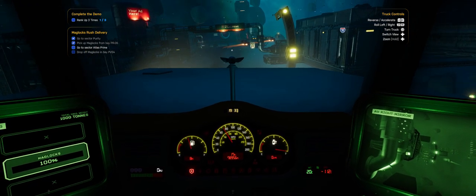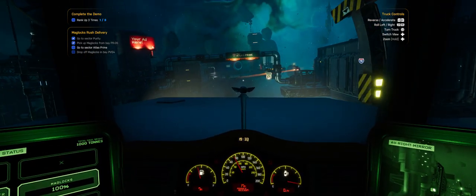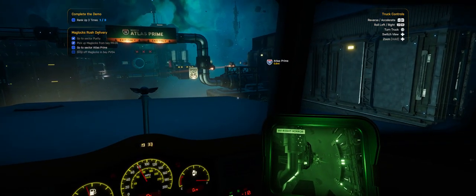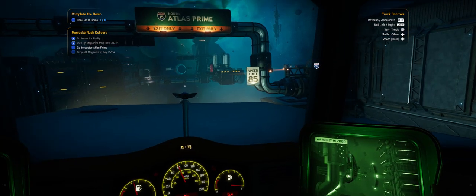Interesting. I don't think I've ever gone this way before. So there's the way we came in is dead ahead. It looks like the departure gate is on the right. That's interesting.